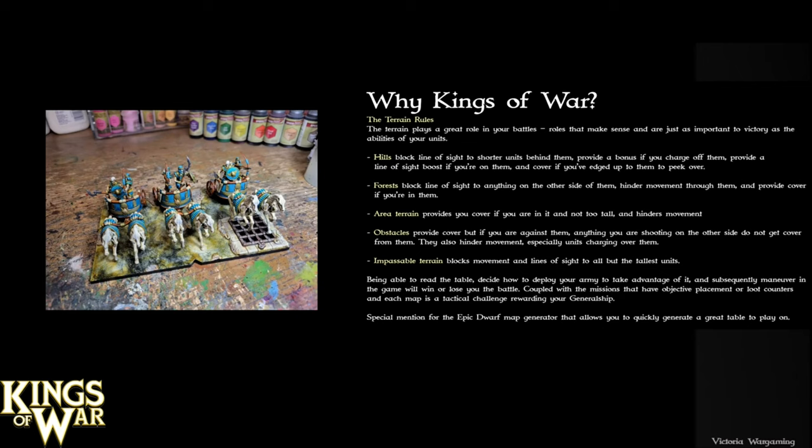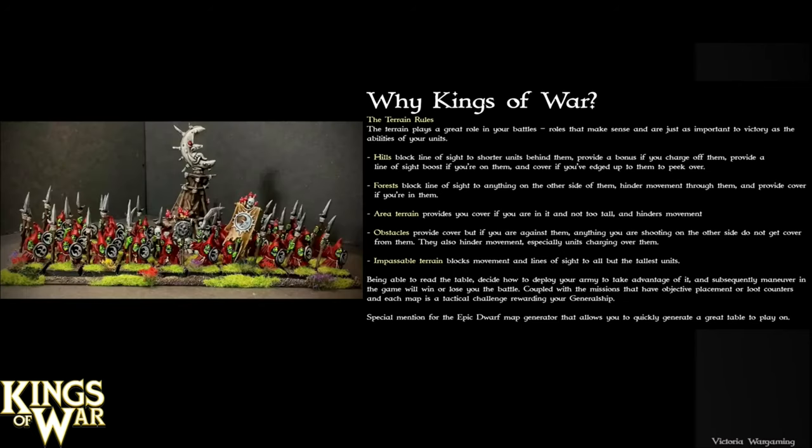Flying units, pretty much it. That's it. They don't get a bonus. If you have the keyword Fly, you do not get a bonus when you're coming off a hill.